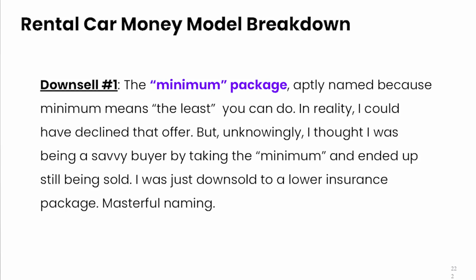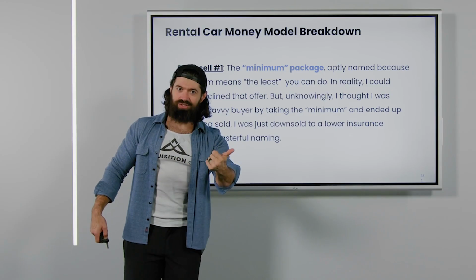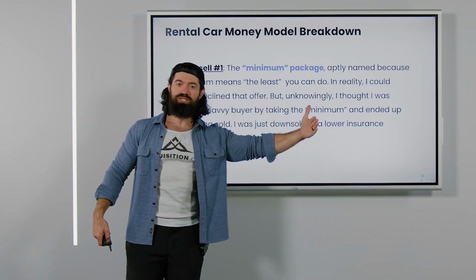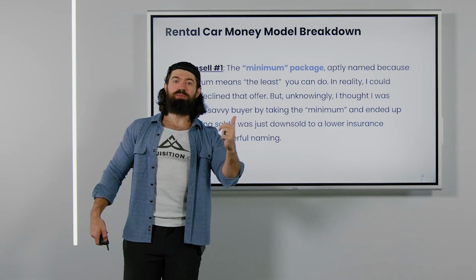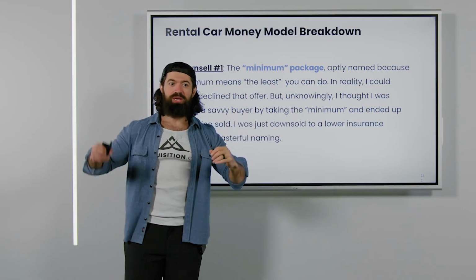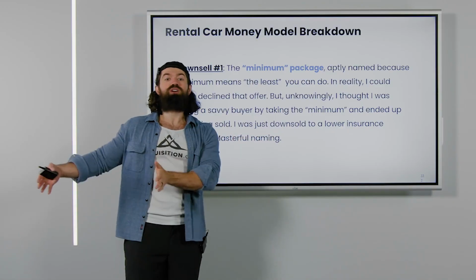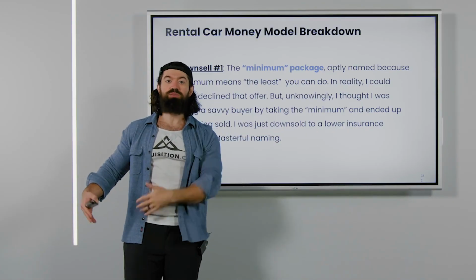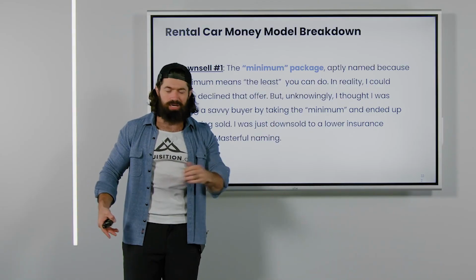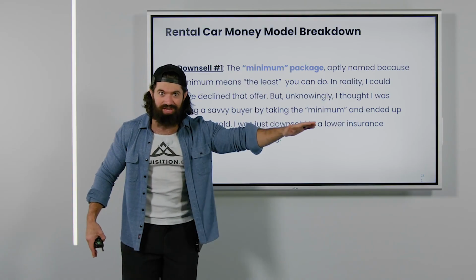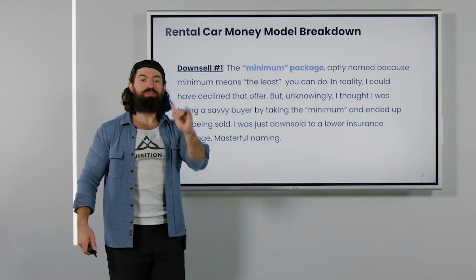She then said, "Oh, would you just want the minimum then? You don't want anything else, do you?" Those are implied sales. Do you want anything else besides the thing I just said? The minimum offer, meaning you have to get it because it's minimum. But the thing is that you don't have to buy it. A lot of credit cards already have rental car insurance built in. If you have Amex, for example, and you do trips on Amex, they cover rental car insurance. And so this is pure profit for them. All right, so pro tip for you.